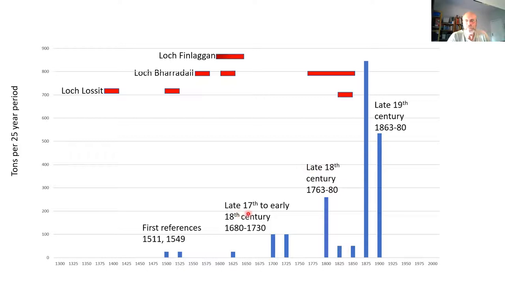This historical record, and about 15 years ago, a guy at Edinburgh did a big survey of the lake sediments, to try and work out the ages of the sediment and their mineral anomalies and date them. The idea was to see whether there was any truth in the rumor that the Vikings had mined lead on Islay. And these are the periods in the various lochs he sampled. And Loch Losset, which drains Glasgow Brig, has definitely a lead anomaly well before any historical records, around the late 14th century.